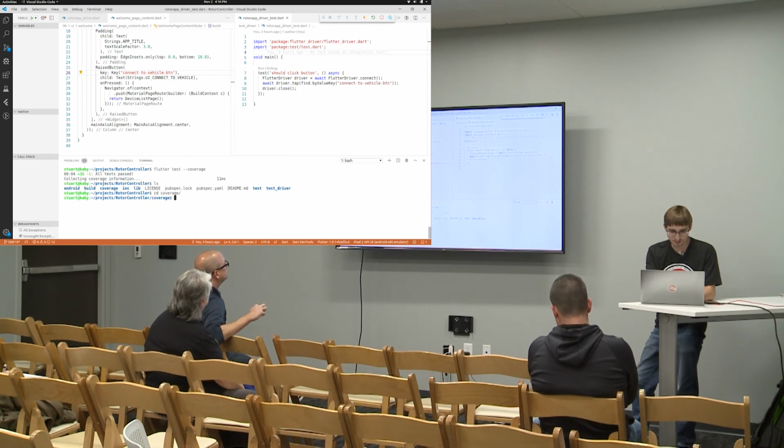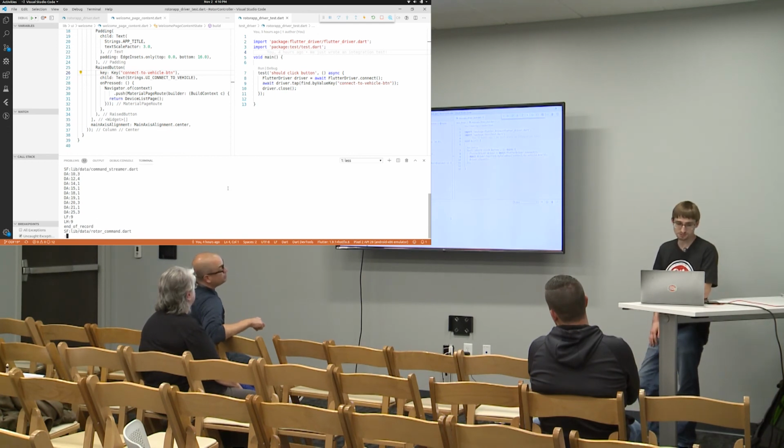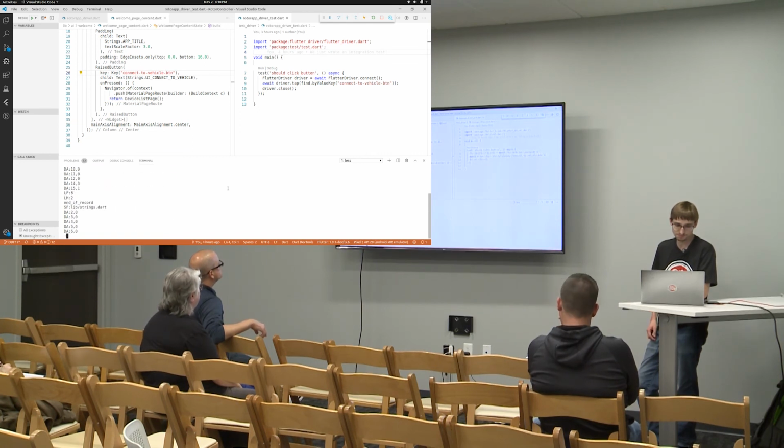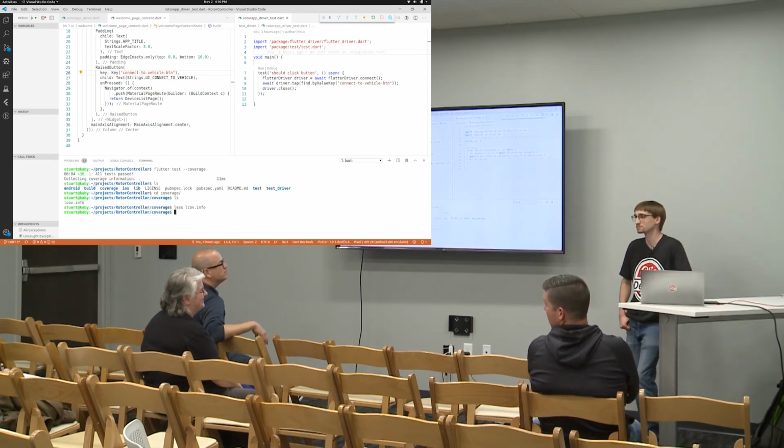So in coverage, it gives you an lcov.info. I presume they've got something on their website for how to interpret this, but you can get code coverage information. It has test file names listed there. It is a little cryptic. You can probably throw that into any coverage tool that supports LCOV. Okay.